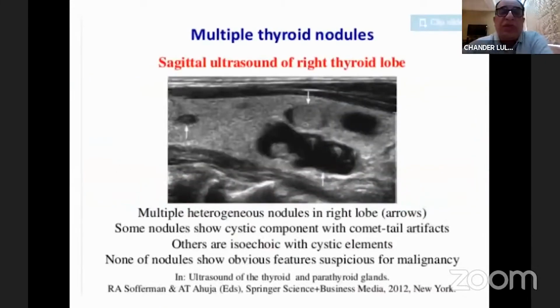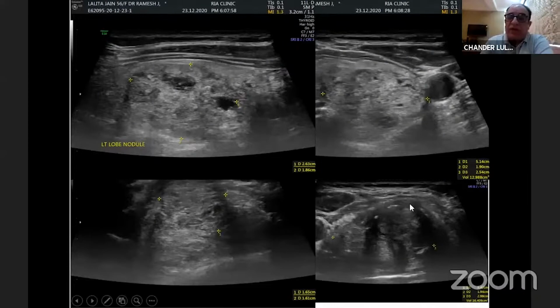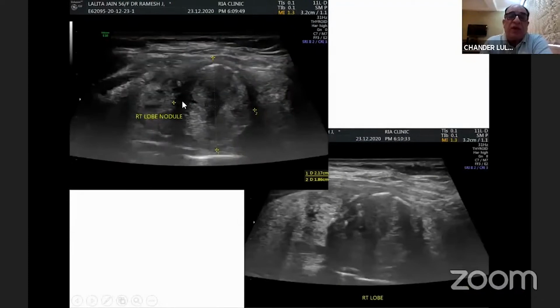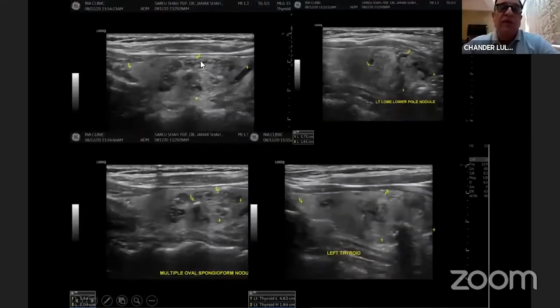Now, there has been in the past, maybe in the 1990s, this thought that multiple thyroid nodules are usually benign. It's not necessarily so. It can be benign, but we then again use the same criteria. So if you find hypoechoic nodules with calcification, then these are the nodules you will biopsy. The spongiform nodules you will not biopsy. Again, this is vertically taller. It's got peripheral eggshell calcification, very thick, irregular halo as compared to the rest of the thyroid. And so these are the nodules which you will biopsy. Here in this particular case, nothing looks suspicious, so you can go by size criteria, and we'll talk about that.